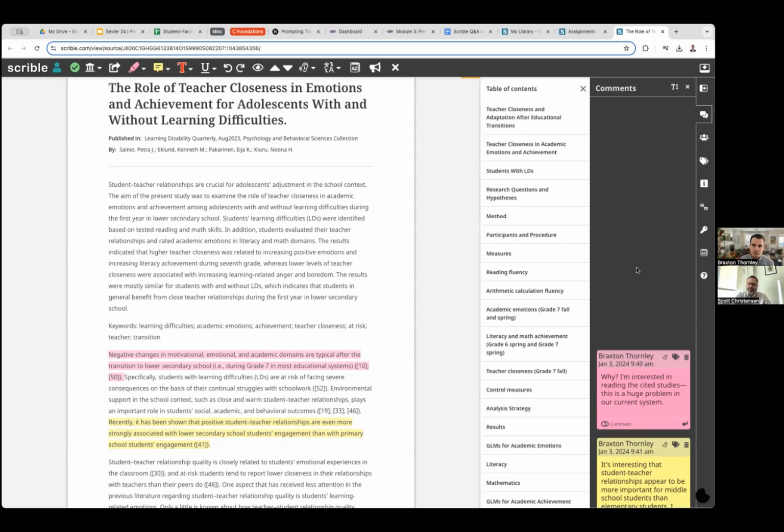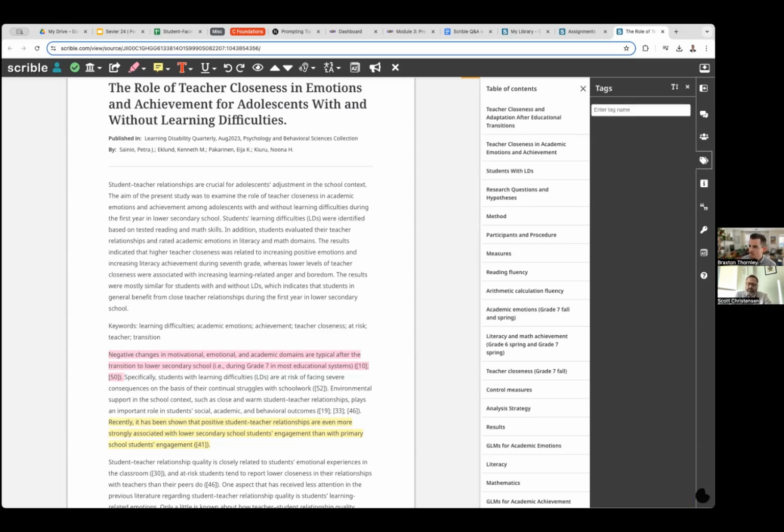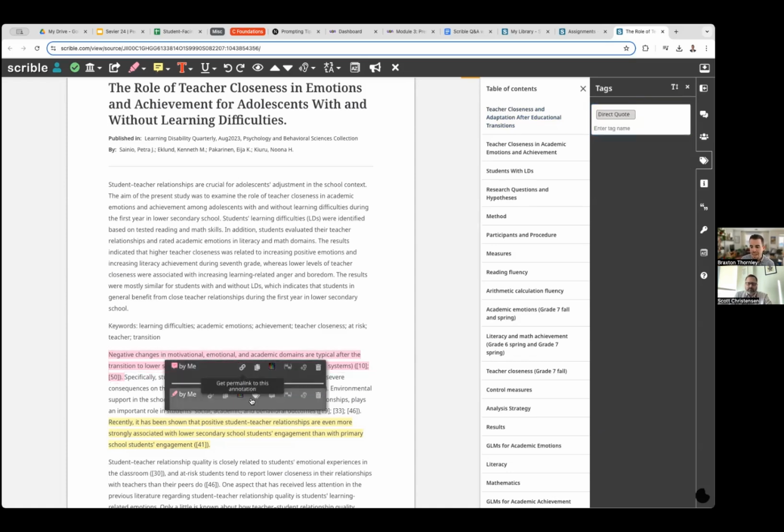And that actually brings up another powerful component inside of Scribble, which is that it has this tag option. I'll open this up. Right now, I don't have any tags in my article or in my library. But what I could do as a student is go in and write in my own tag, whatever it is. So maybe it's a direct quote. I don't know, whatever the teachers want their students to be looking for. And then once they've added that to their library, when they're highlighting things, they can go ahead and tag it as a direct quote or whatever they need to tag it as.